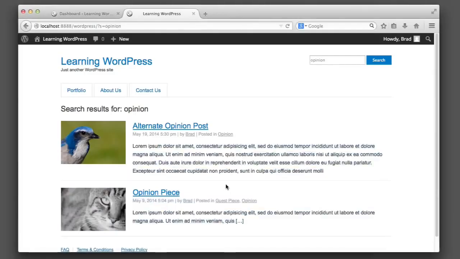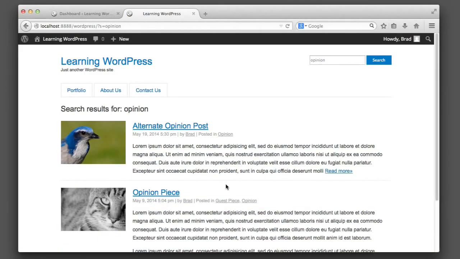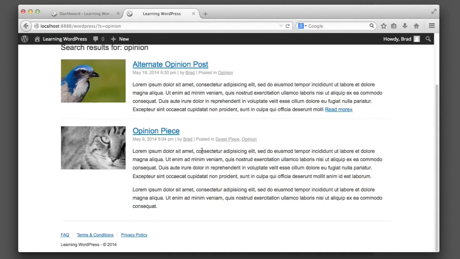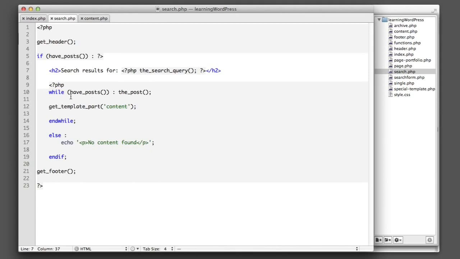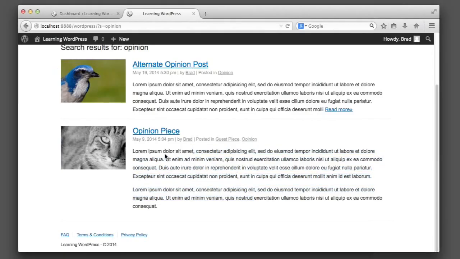If I refresh the search results screen, we see very little change. But let's go ahead and review the tiny change that we did see. We noticed that now we see the full text for this post, whereas before we substituted the code with get_template_part for search.php, search results were always only returning a short excerpt.